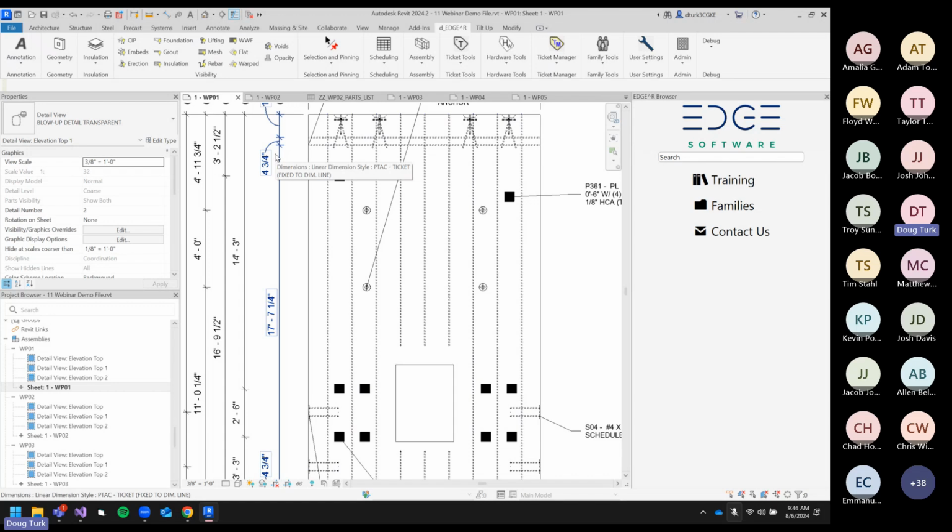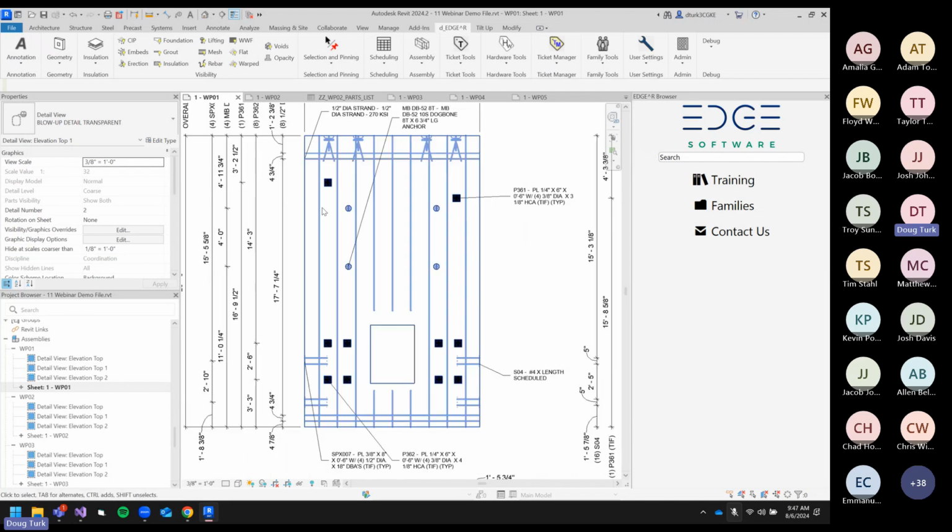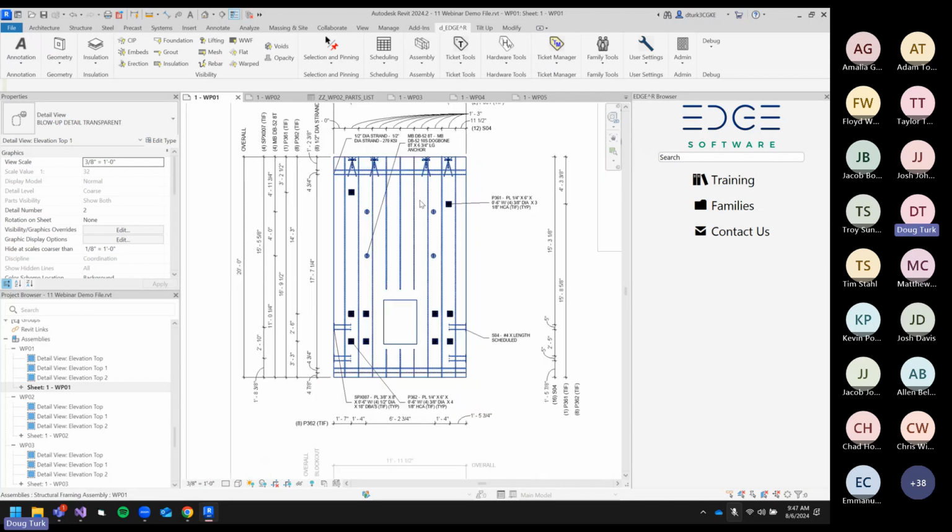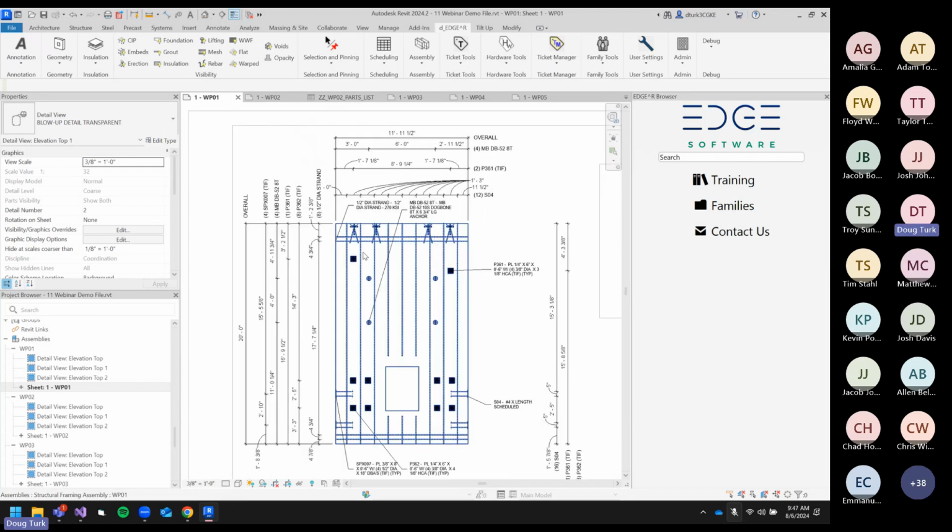So it's very important that if you have people doing custom dimensions or doing any kind of work that's outside of that core edge workflow, make sure that you're pulling those dimensions to those built-in edge dim lines in the family if you want to see them cloned by this tool. That does not apply to the dimensions to the geometry in the piece, but it does apply to any kind of embeds, lifters, rebar, any of that kind of stuff.